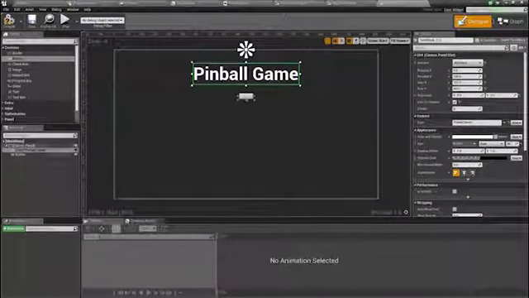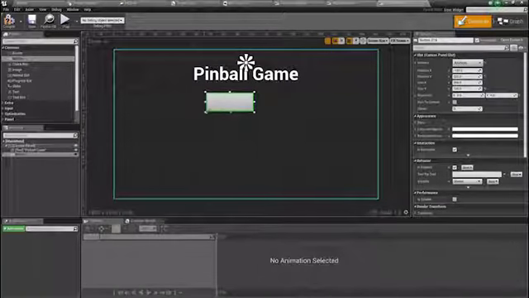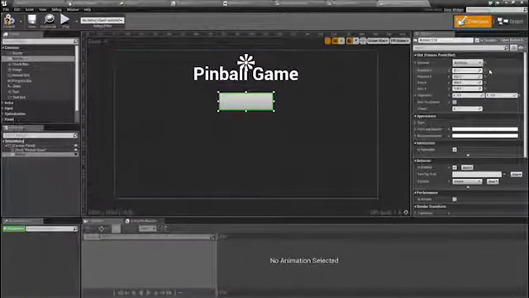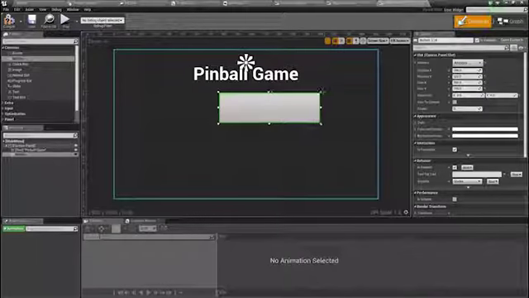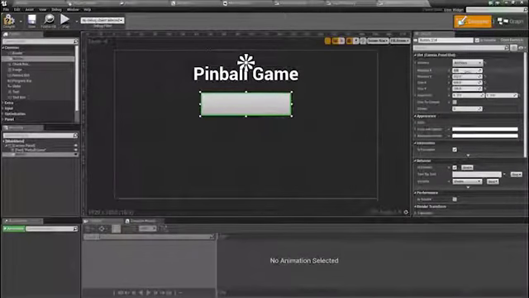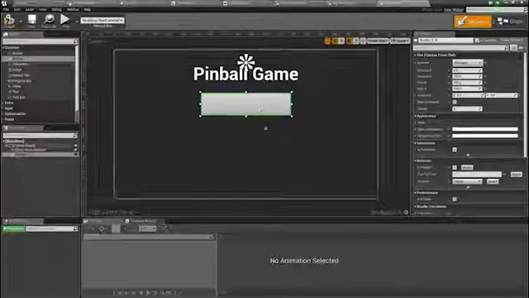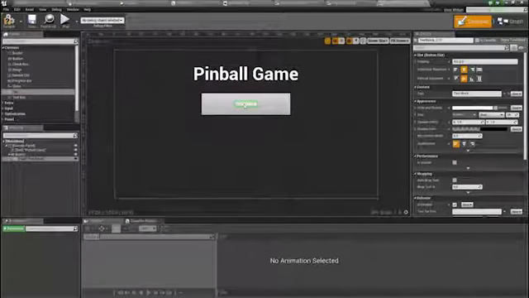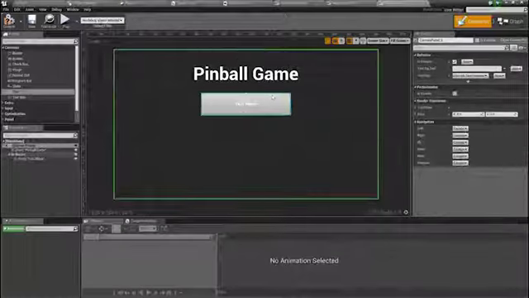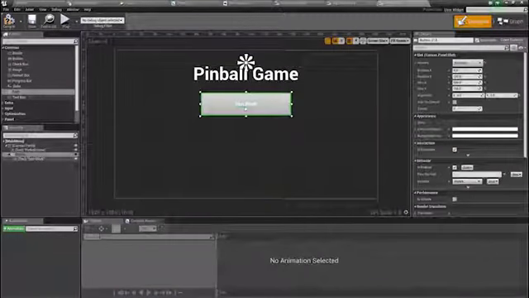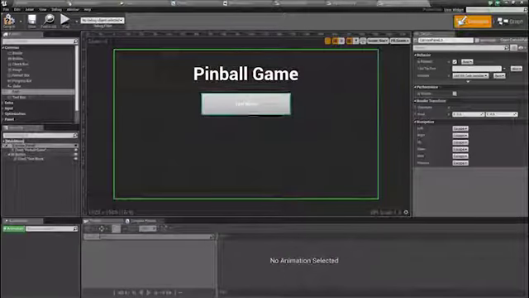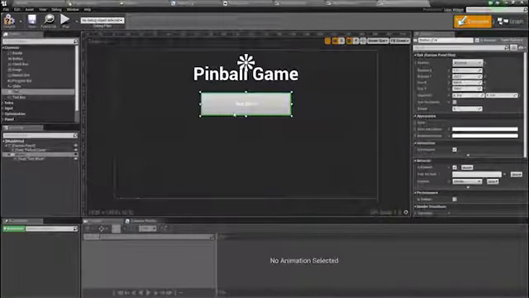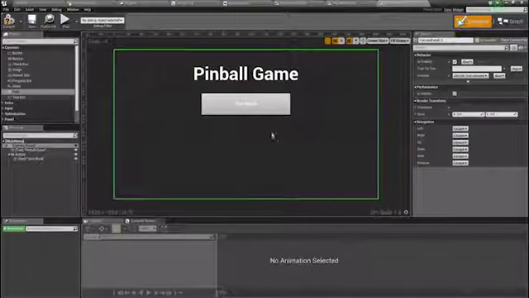Again, we're going to customize this later and make sure everything looks good, but for the time being, this is really all we need. I've got this, so it's positioned to be there. Pinball game, the button itself, and now I'm just going to add some text to it. So I'm going to drag the text onto the top of the button, and you can now see that it's added the text here. So there's a couple of different ways I can approach this situation. Right now we're going to be using the button as the thing that we're clicking on, but I don't really want this button visible in the long run. That said, I'll fix that up later when we do an aesthetic pass on this menu.